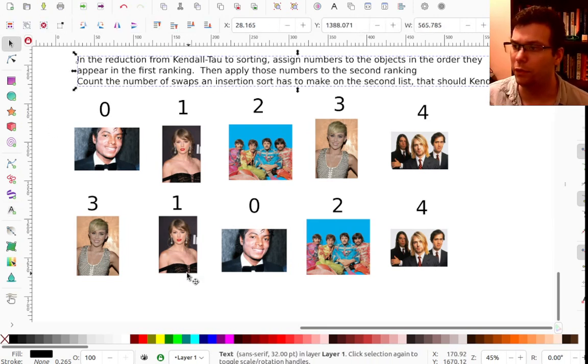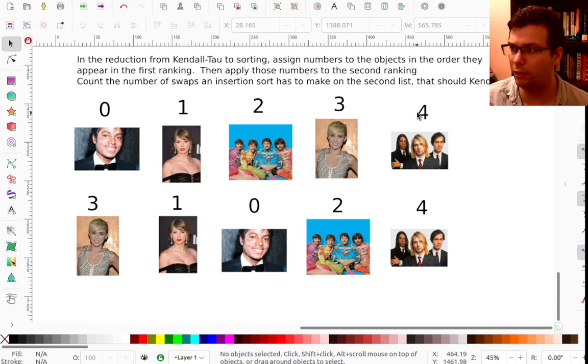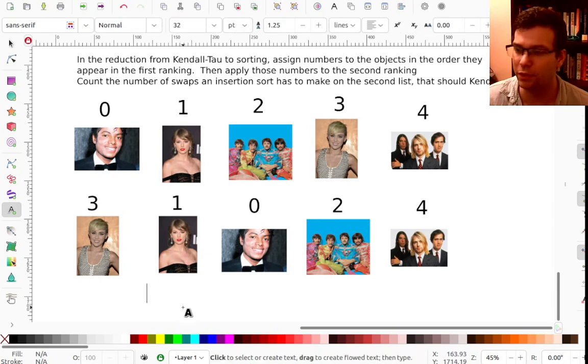So let's look at that. So I have, okay, it looks like I've got a list that's already sorted. That's why I chose these in order, because I don't know how to sort 2 things at once, but I can sort one thing. So let me make it look like one of them's already sorted, and then I'll just sort the other one. So here I have 3, 1, 0, 2, 4.